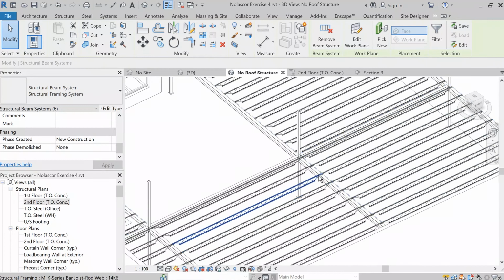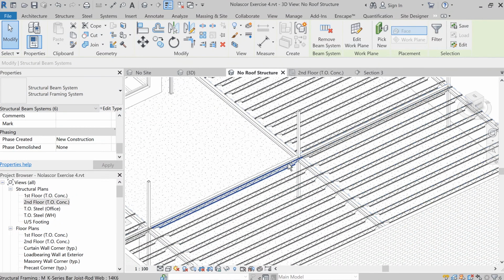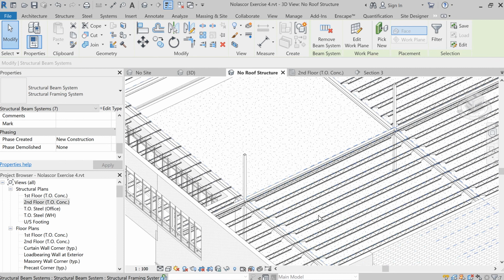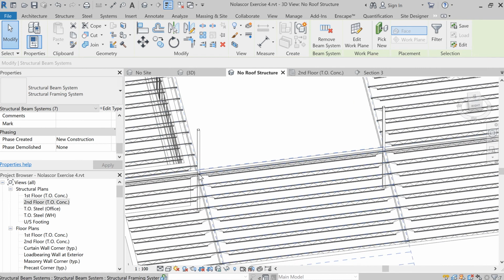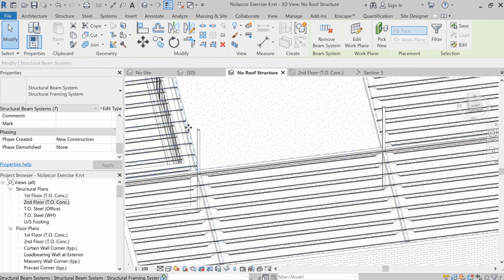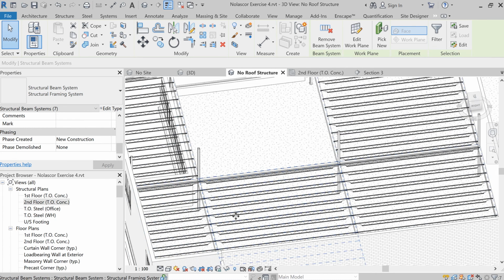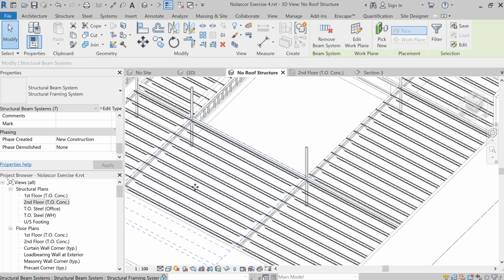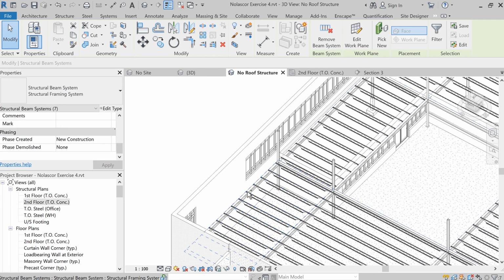Like I said, planning ahead is a lot better, but I'm just showing this just in case this happens to you. So hold down the control key, shift to orbit around, control to select.